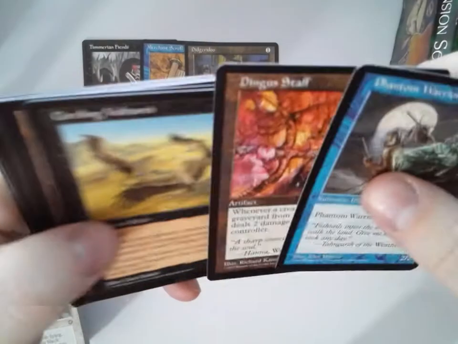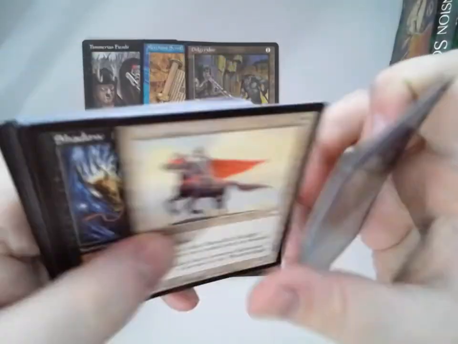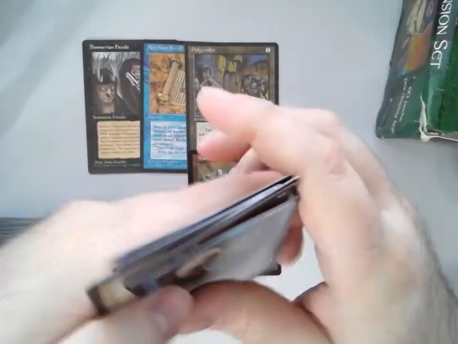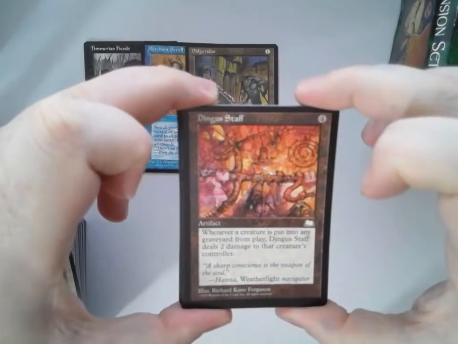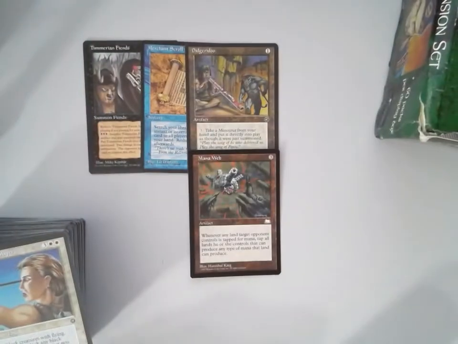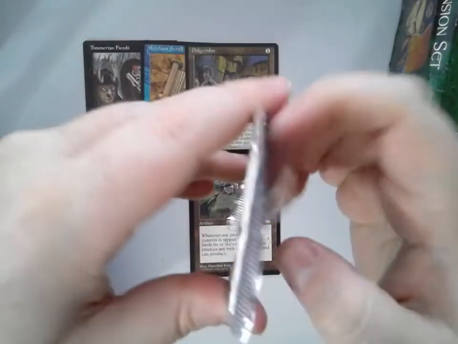Oh, Dingus Staff. All right. Oh, Mana Web. Okay. So this pack is definitely worth more than this box. Between that and, I just love this art. Richard Kane Ferguson. Crazy piece. All right. Well, there's one of a few packs I'm going to open. All right, back to this.